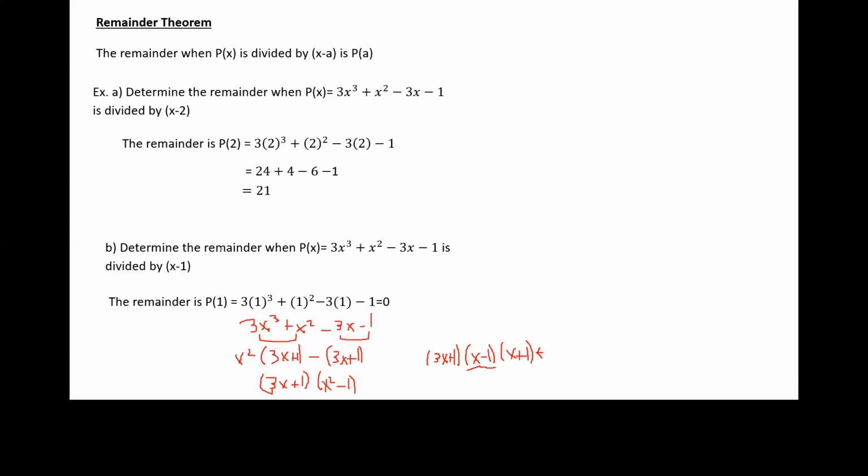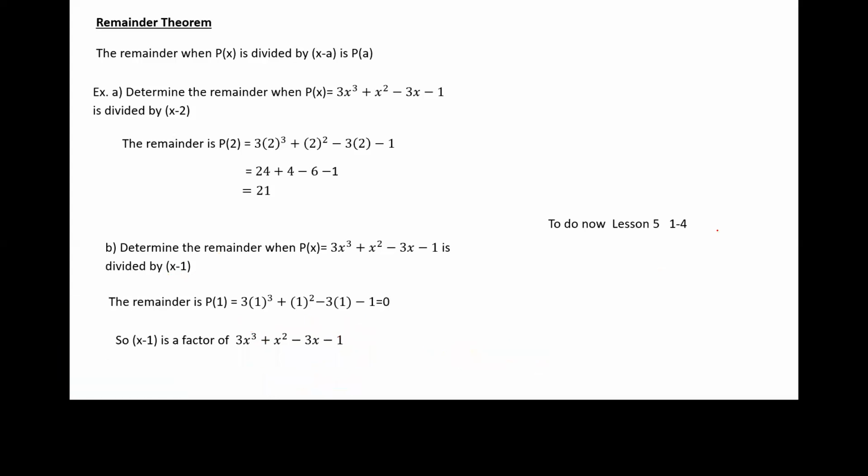So the remainder theorem is going to lead us to the factor theorem. And eventually we're going to do questions that we cannot factor this way. We're going to need to find another method for finding factors. So for the moment, all you're doing is working with the remainder theorem to calculate the remainder. When you get answers of 0, just remind yourself that what you've found is a factor. That will be useful eventually. And the exercises we're going to work on right now, 1 to 4. Not very many. So only one thing to watch out for.